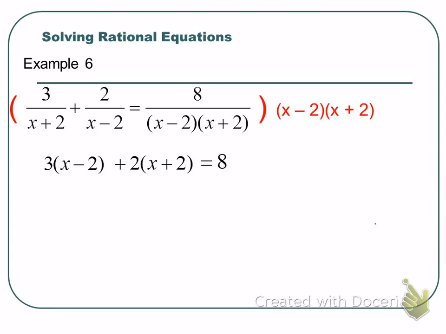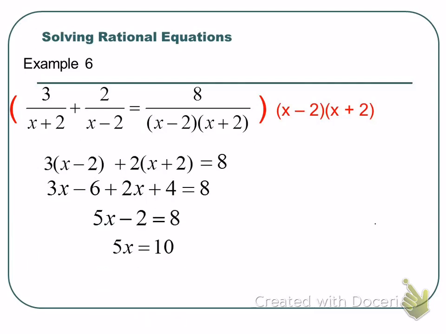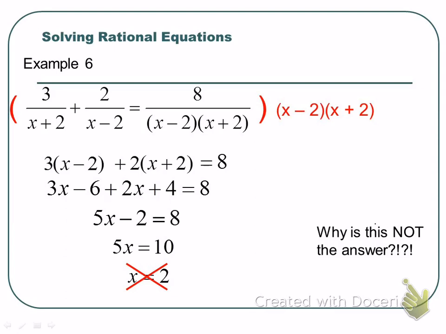And what's not on this PowerPoint is what x cannot be. What can x not be in this particular equation? Positive or negative 2 are not options, right? Positive or negative 2, x cannot be. That's going to disappear when I do this, but when you distribute, you get that. When you add that, you get x equals 2. Okay? And then this thing kind of gives it away. Why is that not the answer?